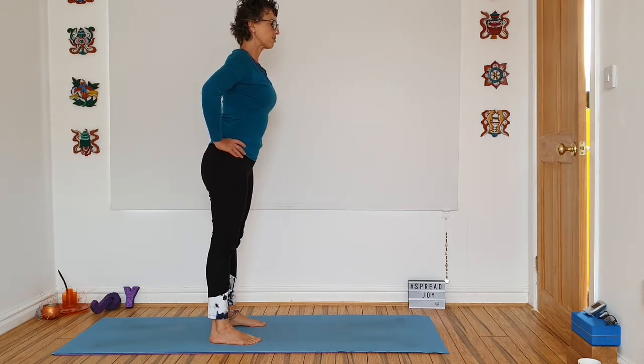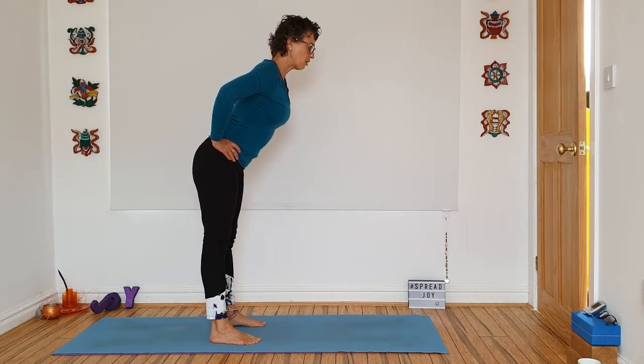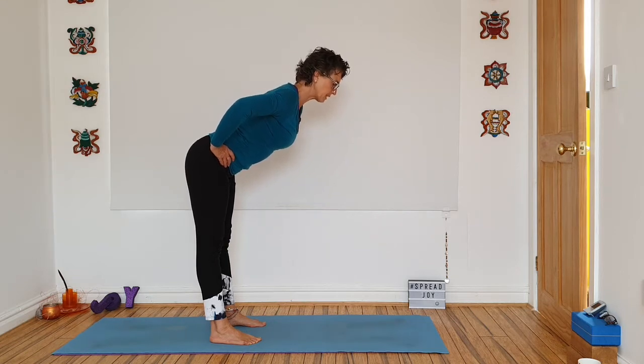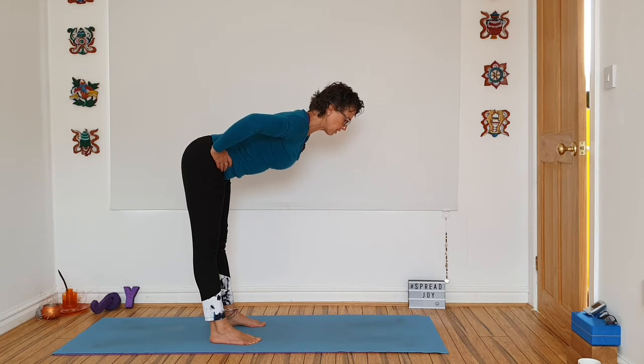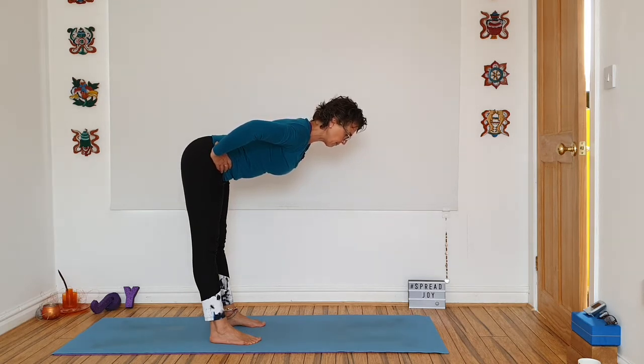I'm going to keep my legs straight, but if you're super tight in the backs of the legs, bend your knees at any point and observe, listening. You're going to fold from the hip crease, noticing the position of your spine. Now your spine wants to stay with its curves in, and then when you get to your end range, wherever that is, just spend a couple of breaths there exploring how this feels.